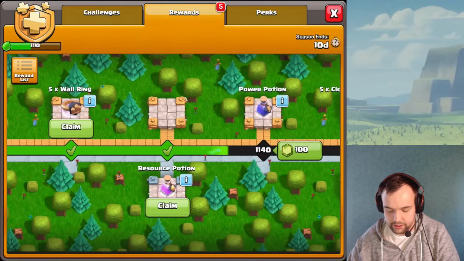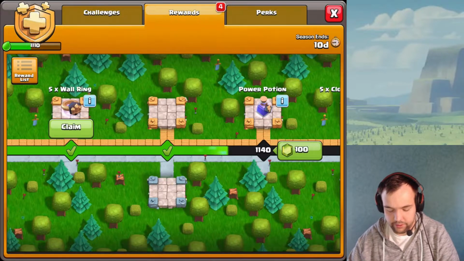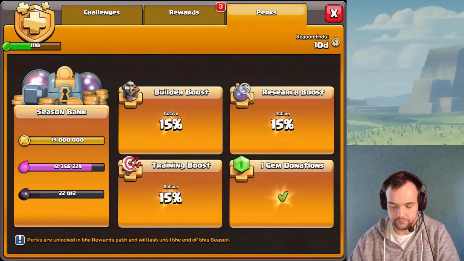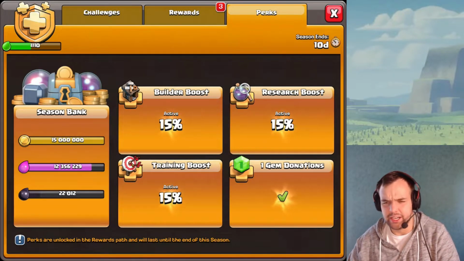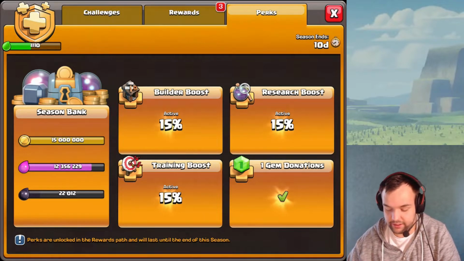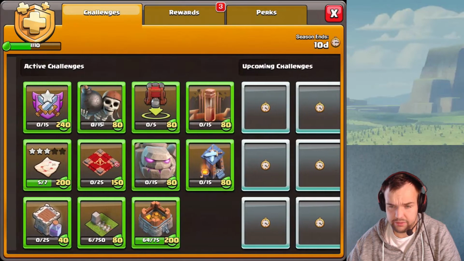Wall rings. We have a lot of space, so we're not really gonna fill up the wall rings. The season bank is gonna be pretty juicy, but it's smaller at Town Hall 7, right? Damn, guys, I'm not going to be able to spend that gold forever unless I go Town Hall 8. Damn, that's going to be rough.